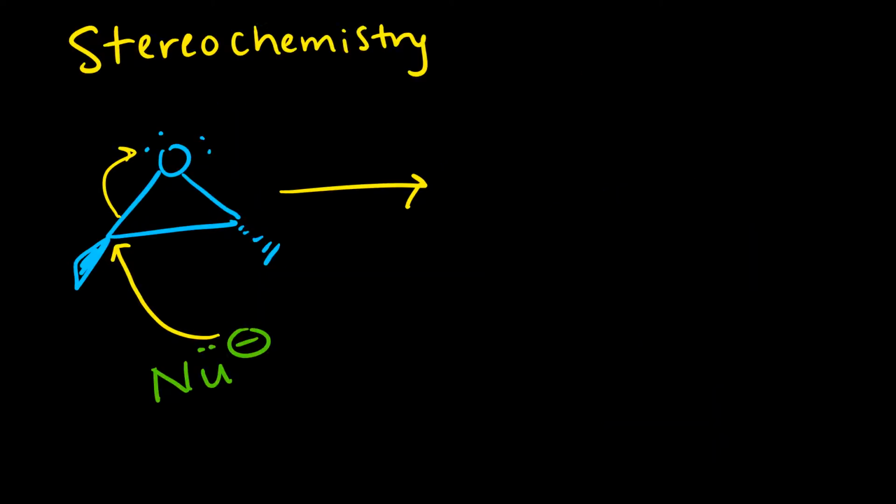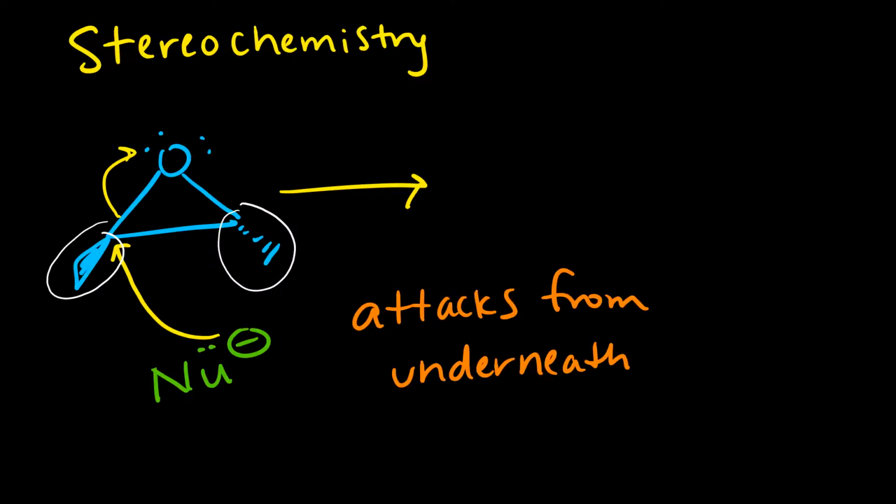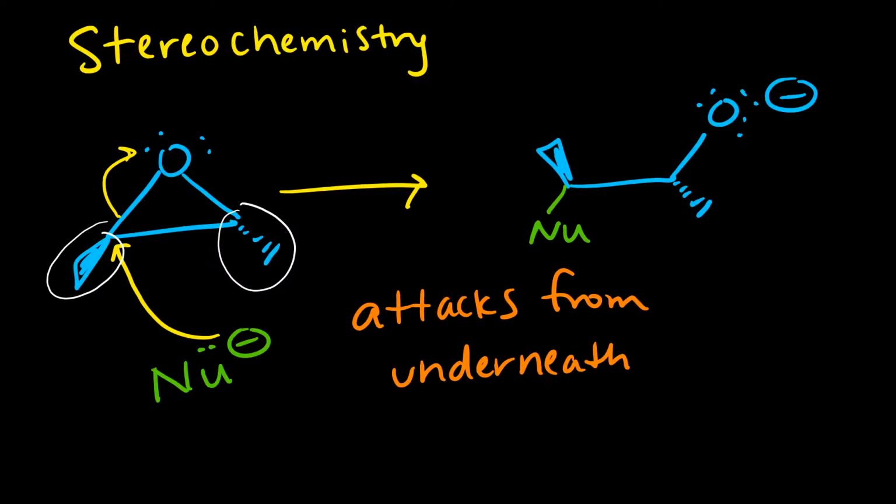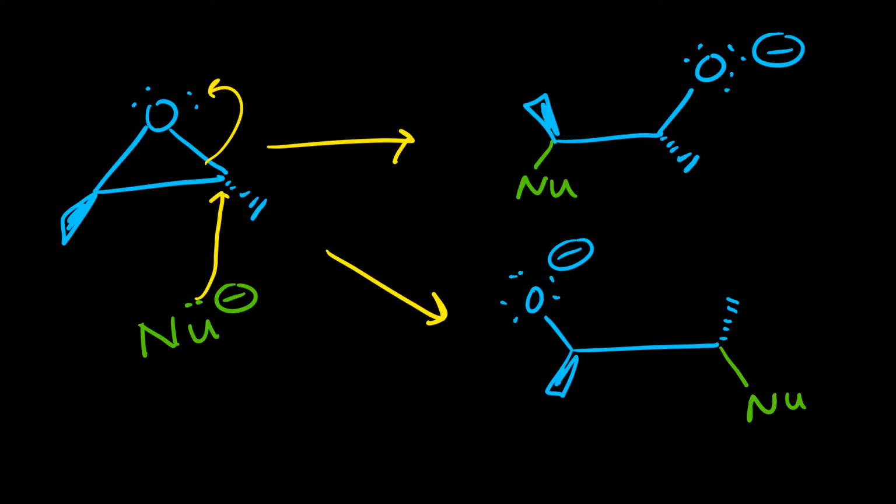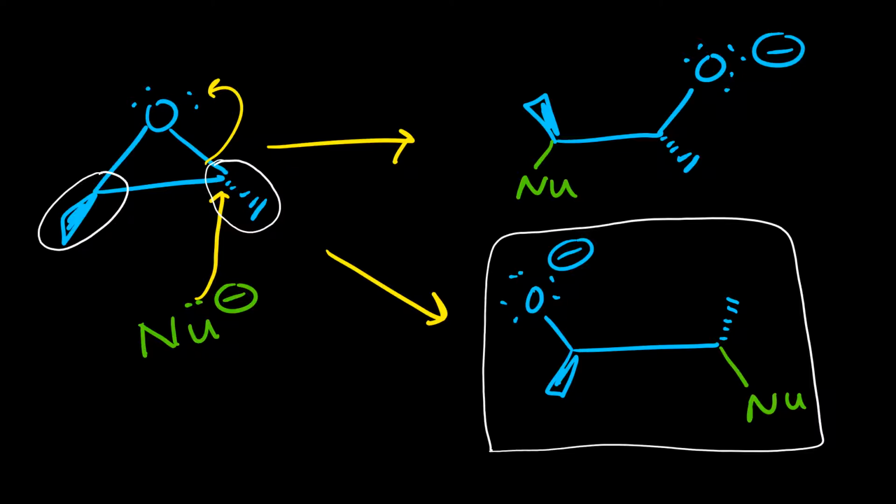Now let's look at the stereochemistry. So say we have an equally substituted epoxide. You could get nucleophilic attack coming in. This attack takes place from underneath the epoxide bridge. And so you end up flipping the group here that was facing down. It flips up and the nucleophile is in the position here. Of course, since this is an equally substituted epoxide, you could have a 50-50 chance of it attacking either side. So we would also have to account for the product that would form from the attack on the right side. And we would end up having a mixture of products in the end.